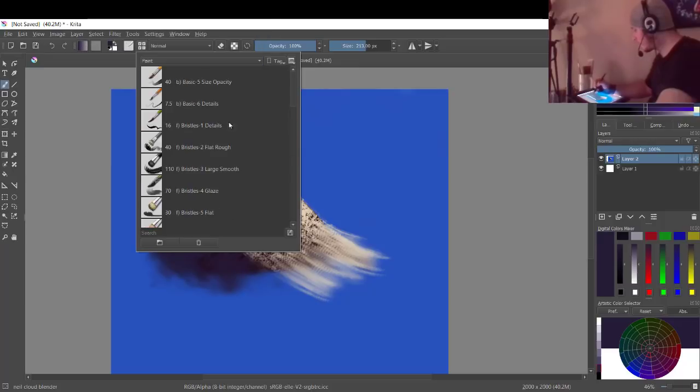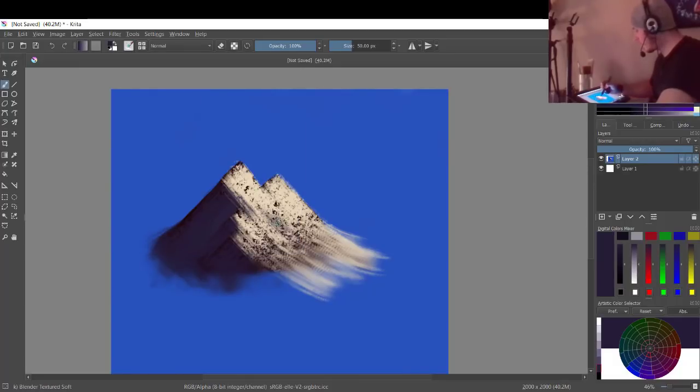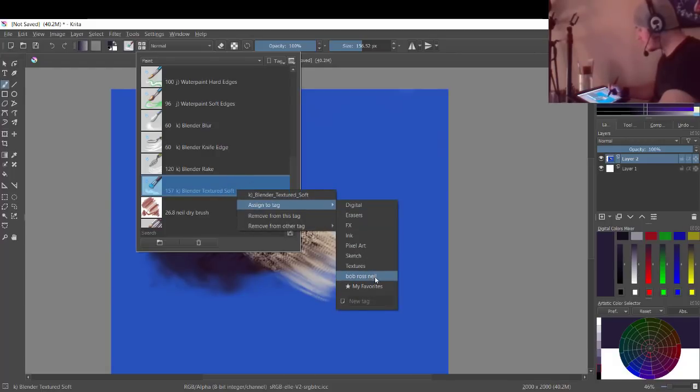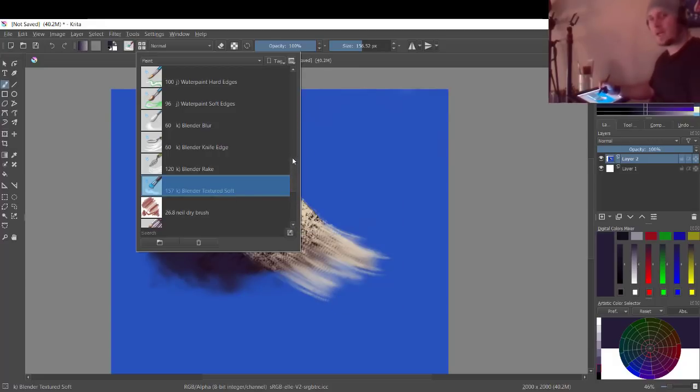So you can go to paint here and then go down to the blenders. And you have this blender texture soft. This comes with the software, so that's why I didn't add it in. You can easily add it in. It's really simple. I'll show you how to do this really fast. If you right click on this, you can go to assign tag, and then you can assign it to a tag like Bob Ross Neil. And you can also make tags. I think hopefully after you import the Bob Ross brushes, it automatically will be in here as one of your sets. If not, you just make a new tag, name the tag, and then you can add stuff to it by right-clicking on the brushes.